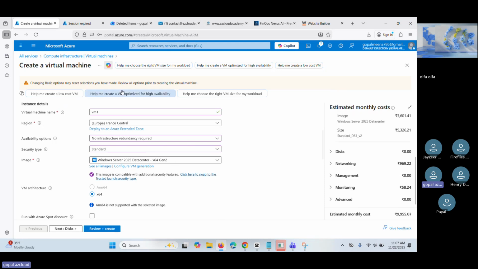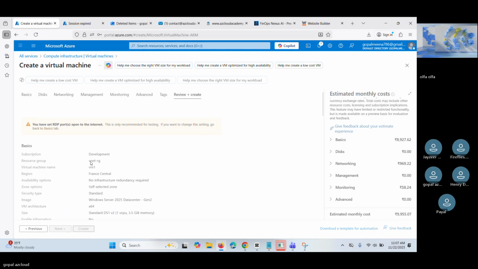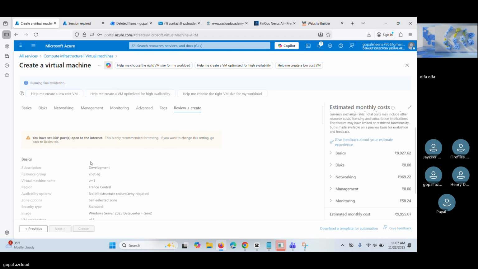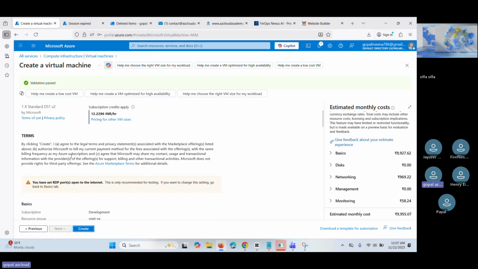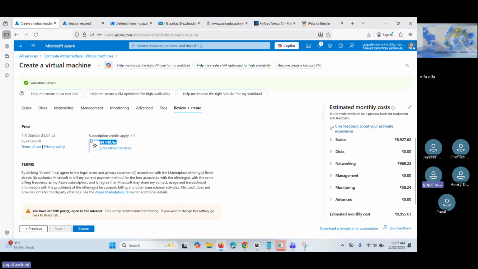Okay, now I'm going to review and create. Yes, so now you can see this is in INR. The final price is showing per hour 12, which means 10 cents or 11 cents per hour.